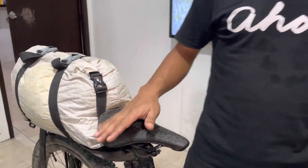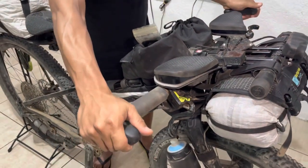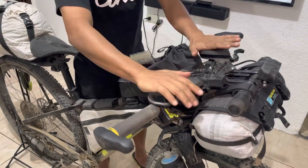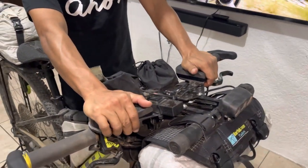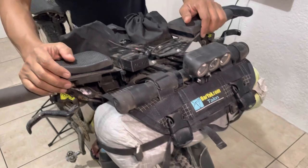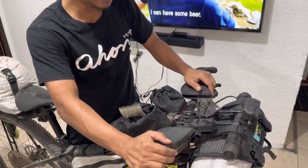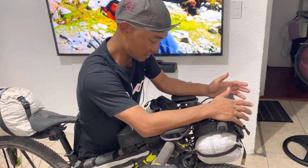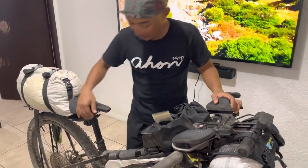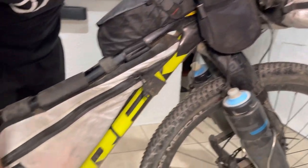It's a really good saddle. I chose ESI high silicone grips with Cane Creek bar ends so you can have different hand positions. I also have a bar yak cargo system so I can put a front-mounted harness with a pack in the front. During those long roads, long flat stretches or sometimes downhill, I could stretch my back and do an aero position. I run a SRAM mechanical drivetrain with Rotor Kapic cranks.